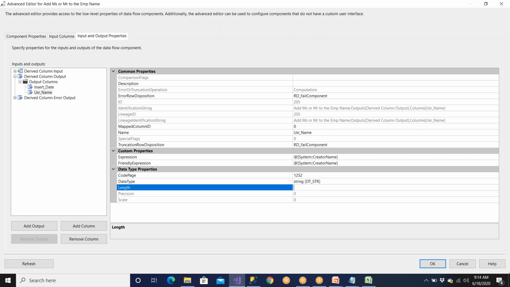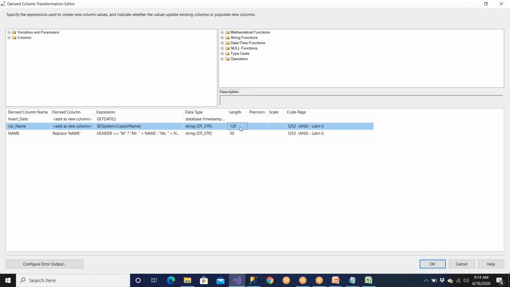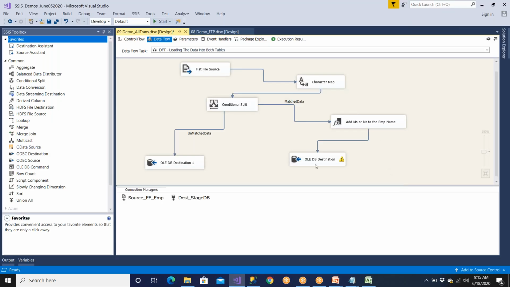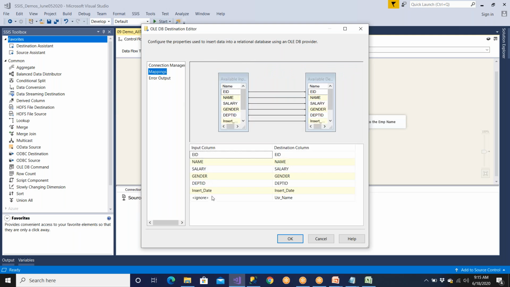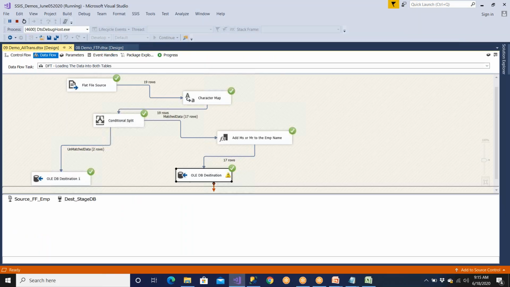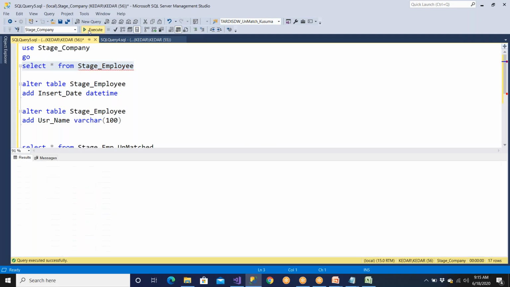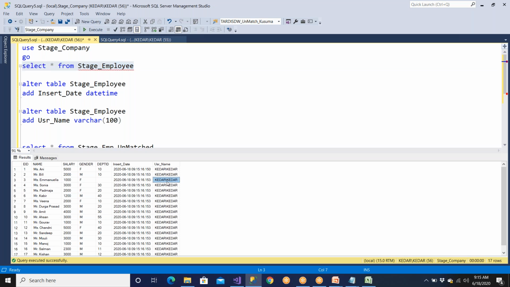For example, I wanted to have only 120. You can modify this to 120, and when you go here, you should be able to see 120. Clear? So this is what is called name, this is what is called this. Whatever you would like to have, you can have. Save. And after that, you come here. Many people will forget to map. If you don't map it here, nothing will happen. Save and start. The creator name, whatever you have there, you should be able to have in this. Clear? The creator name is Kedar. So Kedar is the user who is going to be running your package.